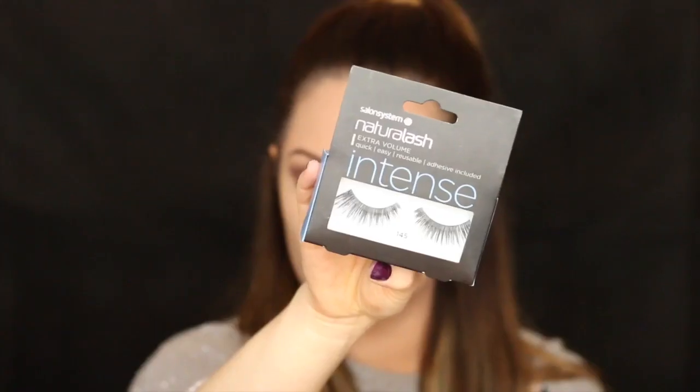So now I'm going to add a coat of mascara to my upper lashes, and this one is by 17 in the style Dolled Up. And then I did go in with some full style lashes, and the ones that I use today are by Salon System. I think they're the numbers 145, but I just picked them up at my local wholesalers, and they're really nice and long, so they're really going to balance out that eye look that we've got going on.